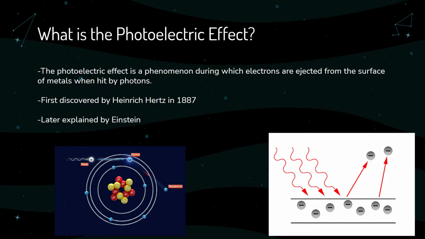So, the photoelectric effect was first discovered in 1887 by Heinrich Hertz, and it is a phenomenon during which electrons are ejected from the surface of metals when hit by photons. This observation assisted in the development of modern physics by raising questions about how light functions, as far as whether it's a particle or a wave.